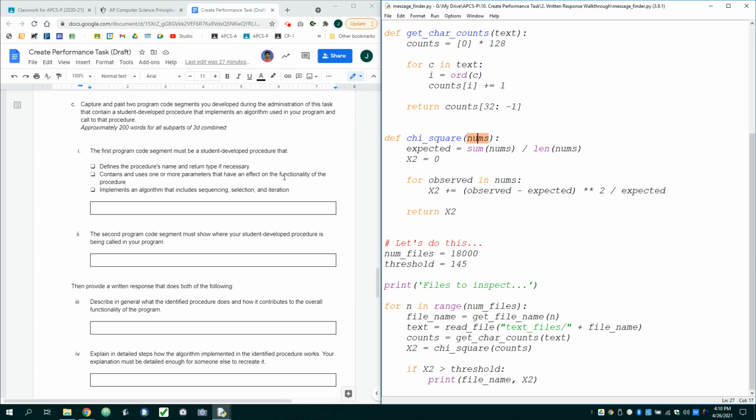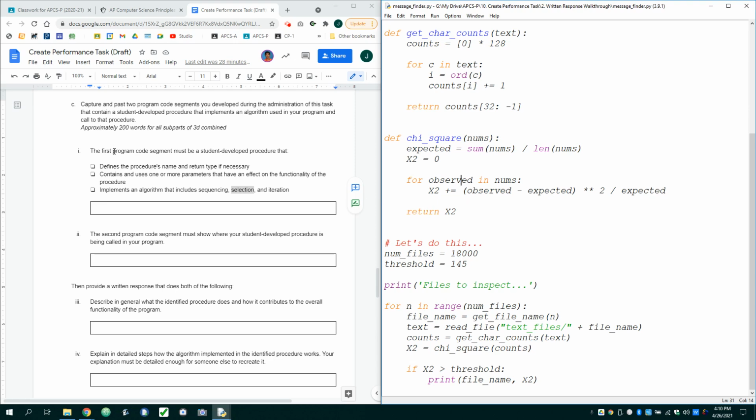Right. So this is the first place I want to see their code. I think our code is good here, but it actually doesn't quite meet everything they want in the rubric. We have sequencing because you've got steps that get executed in order. We've got iteration because we have a for loop. We don't have selection because I don't have any if, else, or if, elif, else in here. So when we have to start talking about the selection, there's going to be a point or two that we don't get. And I'll show you a way we could maybe fix this code.